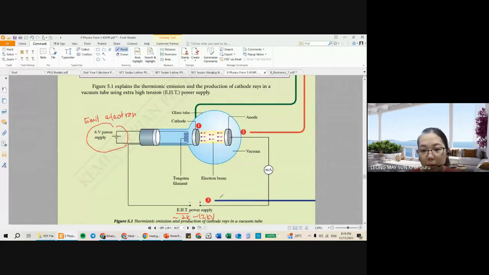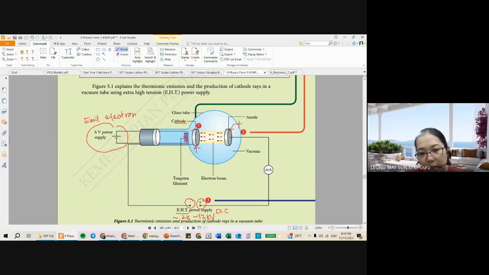Okay, now when the electrons have been emitted out by this tungsten filament, what will happen is we have this extremely high tension power supply. If you look at the extremely high tension power supply, this is the negative terminal. This negative terminal is also direct current. Please do take note, this is also direct current. So this negative is connected to this metal, hence the metal is the cathode. And then the positive is connected to the anode metal. So this metal is positively charged. This one is negatively charged.